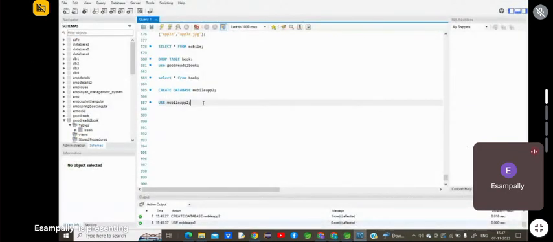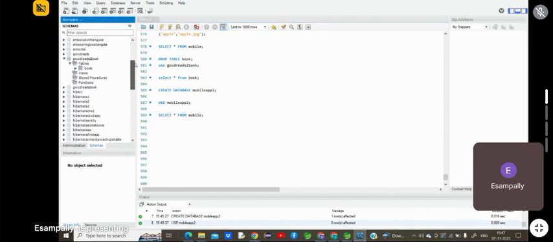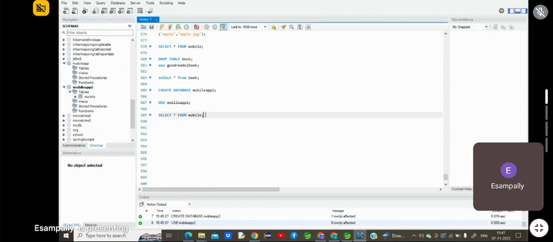Now you observe here. If I say select star from, did we keep mobile app 2? See here, the table got created, yes or no?